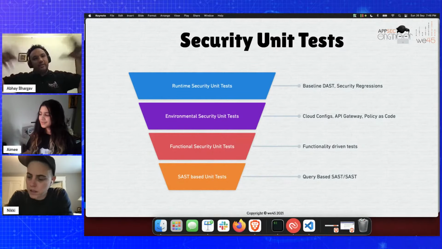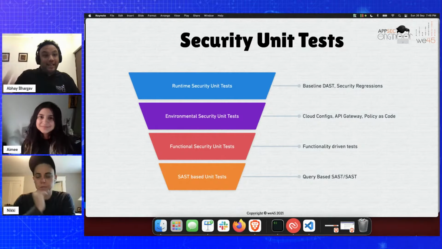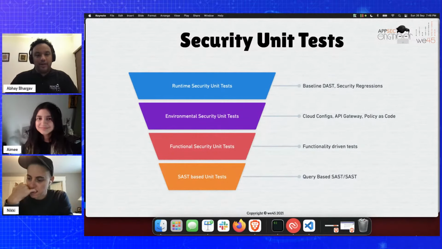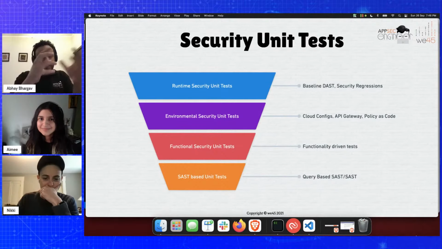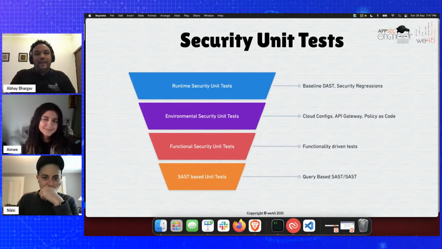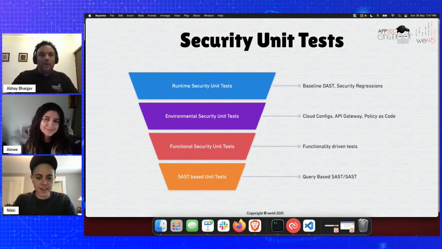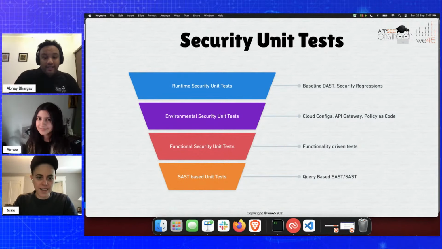All of us, when you think of SAST, we think of this massive tool that's scanning the entire code base, but that's not necessarily the case, especially today, because you do have tools that can support you writing out very specific tests, or leveraging very specific tests, even if you don't write them yourself, to find very specific things. And that's something that I would categorize as unit, simply because it's small scope, it's very fast, and it gives you feedback immediately.